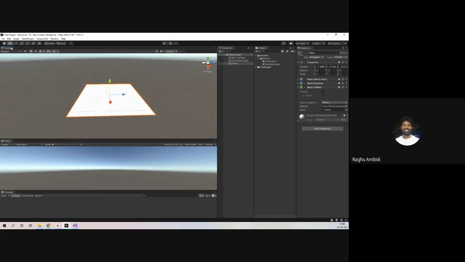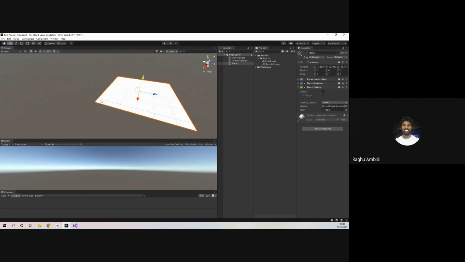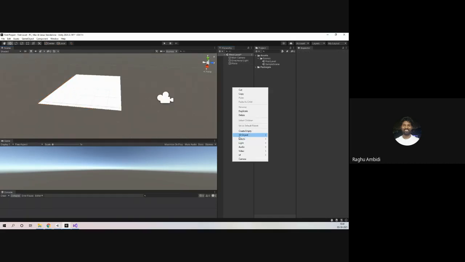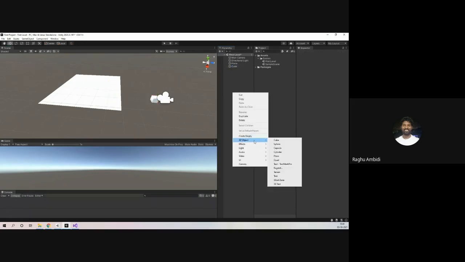You see on the top, there is a name called game object. If you see on the top, file, edit, assets, game object. Okay. So what you need to remember is Unity, first of all, is component-based programming. And we need to remember one more thing. These are some objects, right? Like 3D, like cube, sphere. We have some objects here.